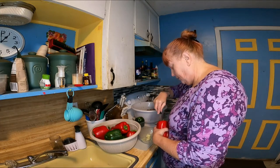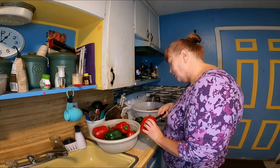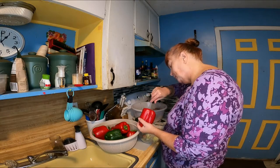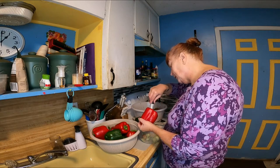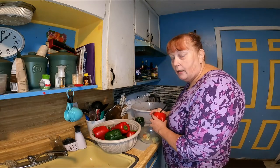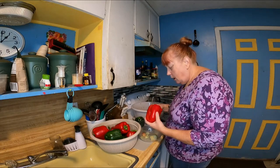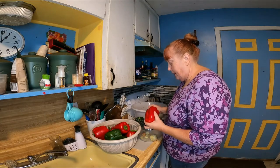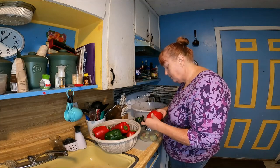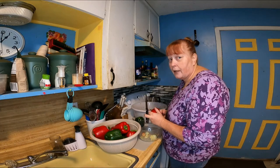And this is how you save seeds from your food that you buy in the store. And you can grow bell peppers in pots. In fact, I've got a poblano pepper that I have put on the sidelines inside a pot. I grew it last year, got a little itty bitty pepper, poblano peppers out of them. Brought it in, and I'm overwintering it. Next year I'm going to put it in the ground. I'll let it flourish, and hopefully we get lots and lots of poblano peppers, because those things are fabulous for stuffing too.